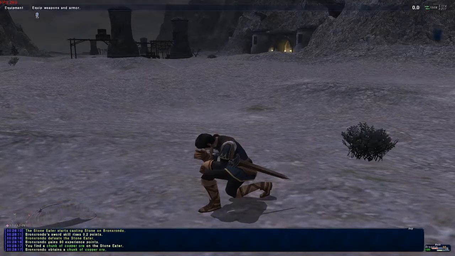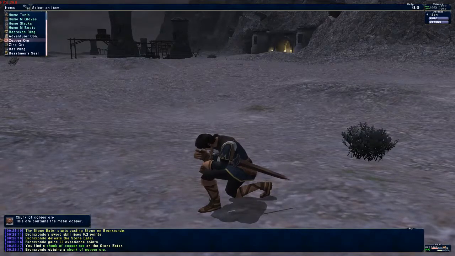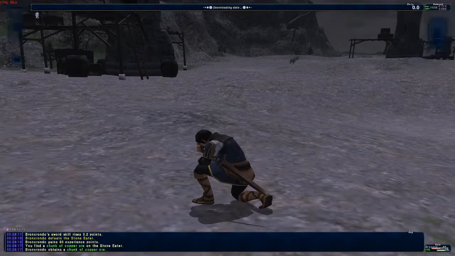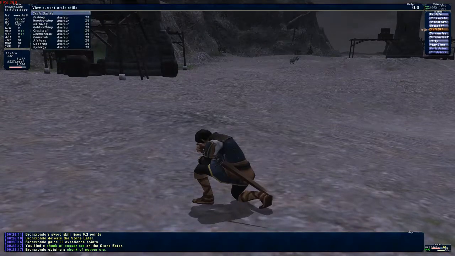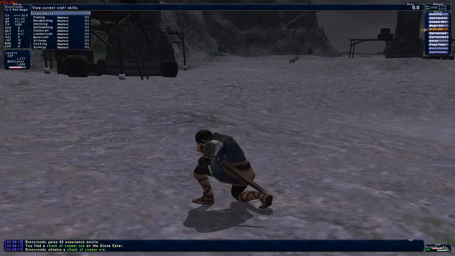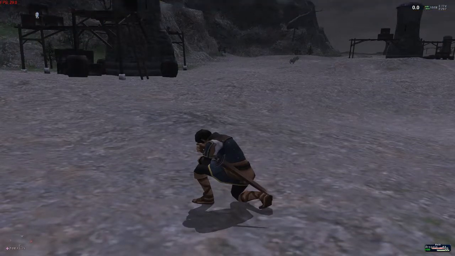Hey, copper ore though, huh? I can use that to make a thing. But I need fire crystals to do it. And I'm sure I need more copper too. More on that later. Blacksmithing stuff. And let me show you. Crafting skills. Yes, those are all the crafts available. Fishing, woodworking, smithing, goldsmithing, cloth crafting, leatherworking, bone crafting, alchemy, cooking, and synergy. I don't know if synergy works here or not. It's kind of an extra convoluted process that may or may not even exist.